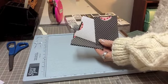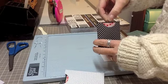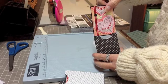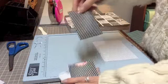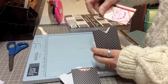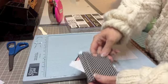You can see I've got some little ATCs slipped inside these decorative envelopes, and they don't have a closure flap on them, and that's why I call it a sleeve rather than an envelope. That does have a little niche in the top, either a rounded one or a little straight edge one, to make it easy for you to take the card in and out of the sleeve. Let me show you how to make these. They're really quick and easy.